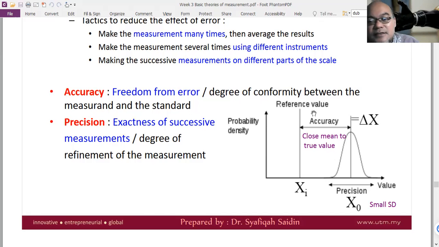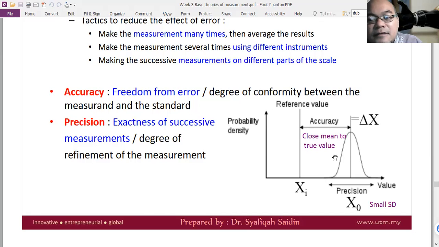Okay. So here, this is the accuracy, where we have the actual value of that particular sample, that we call the reference value or the standard. Then we have the measured value here, XO. The XO value is the mean of the measurement, because we measure multiple times, not only a single time. So the middle part represents the mean or the average of the measurement population. And here, this represents the spread of the measurement population. As we mentioned, 95% of the measurements lie between the XO average minus 3 sigma and the XO average plus 3 sigma. This accuracy is delta X.